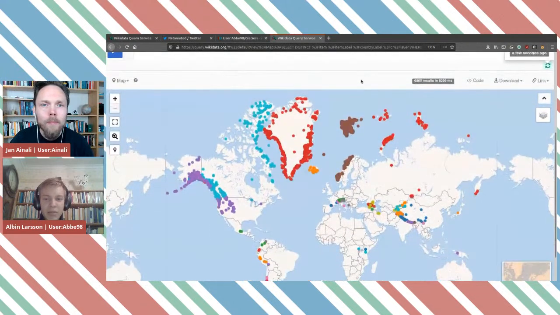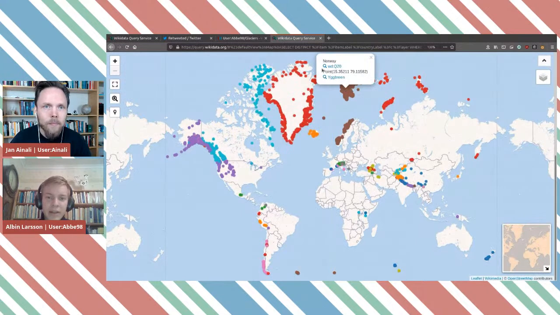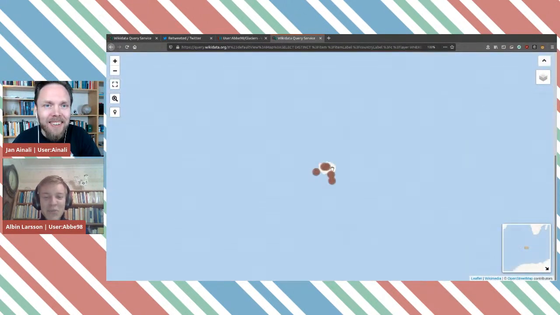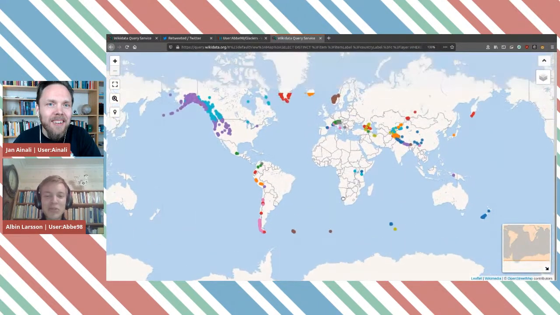And I get about 7,000 glaciers, and we can see here that there are a lot of different colors going on. We can see this brown one, for example. If I just click it, it's Norway, and we can confirm that that's United Kingdom. It also got a brown color, but I believe this island is a part of Norway. Oh, yes. I did not know. I learned something today. I'm pretty sure it's the world's most remote island from everything else, and it was a real pain to figure out what continent it was a part of.